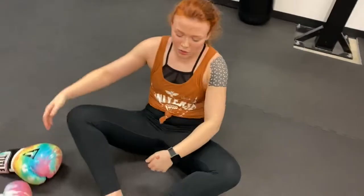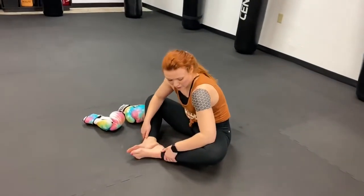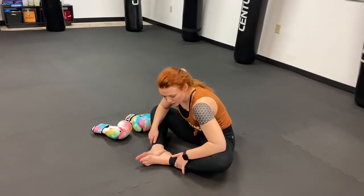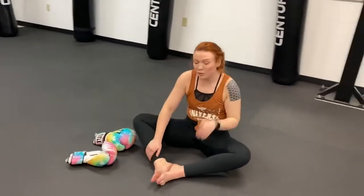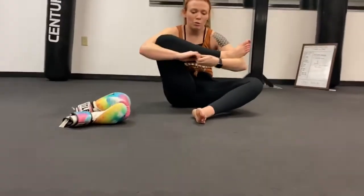You can sit up, so some good stretches here for your hips, feet together. I like to grab my shins and use my elbows to press down on my knees. Sometimes I even like picking up this leg and rocking it like a baby. That feels really, really good in the hips. You can come on here and hold. Same for the other side, kind of coming through, rocking that.